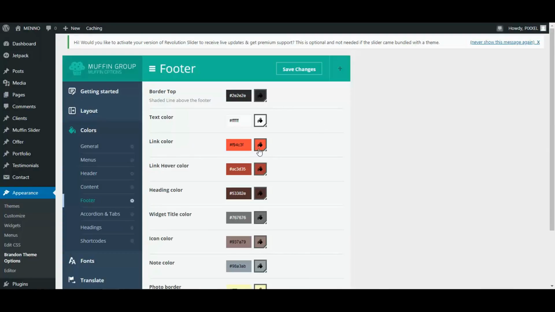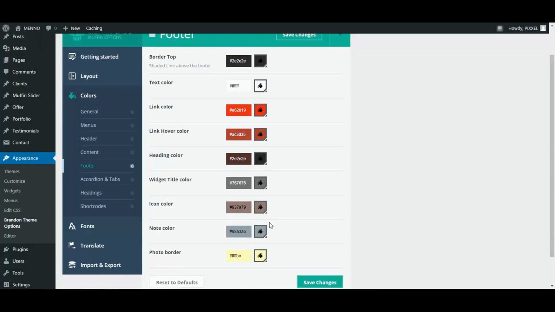Link color, that's fine. And link hover color, heading color. Make it match the site. Widget title, oh, excuse me. Icon color.